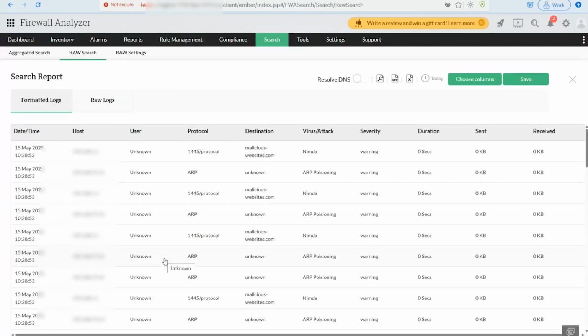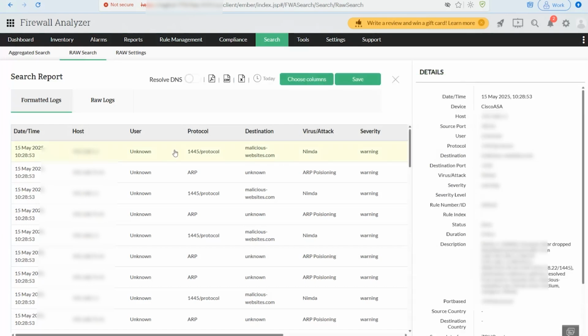Here you can see the list of all the virus attacks that have occurred in the network, along with raw logs of the specific events responsible for these attacks. Once the issues are identified, if Jim wants to check the details, he can do that by clicking on a particular log and he can see all the underlying data, which is useful for forensic analysis.